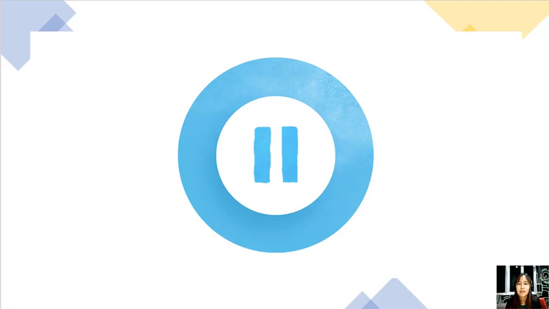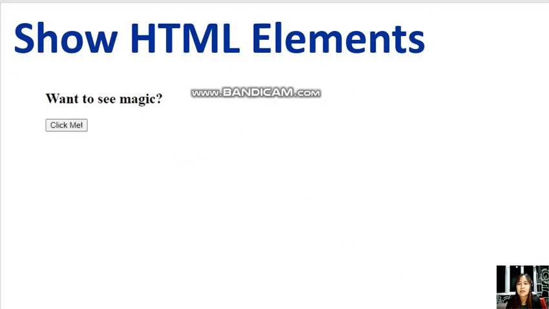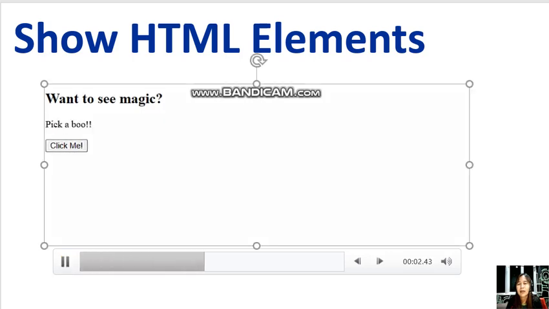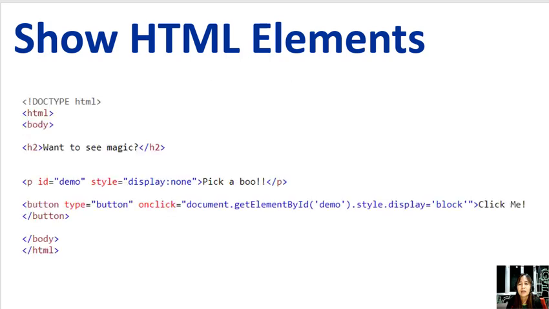Now let's move on to our next topic, which is showing HTML documents. So here is the opposite of that particular problem. In this case, we have a heading that displays "Want to see magic?" When you click on the button click me, it will display a text, and that is what I'm going to discuss with you in the succeeding slide. So as you can see, you now have the text peekaboo on your screen the moment you click on click me. So what happens here?